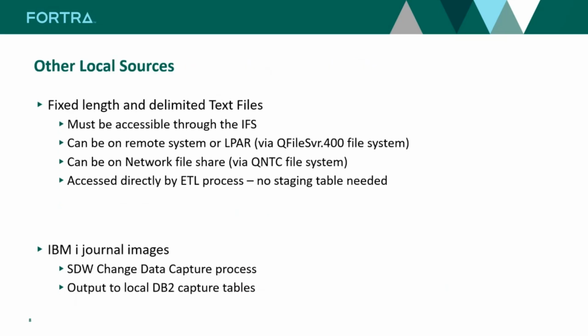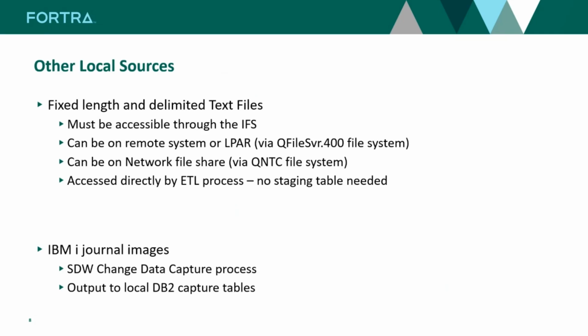Finally, there are two other categories of data sources. Firstly, it's common to need to load from text files. Providing the text file is accessible through the IFS file system, it can easily be used directly as a data source in the ETL process. There is a one-time setup involved to describe the data in the text file, but it's not difficult to do, especially if it is a delimited file.